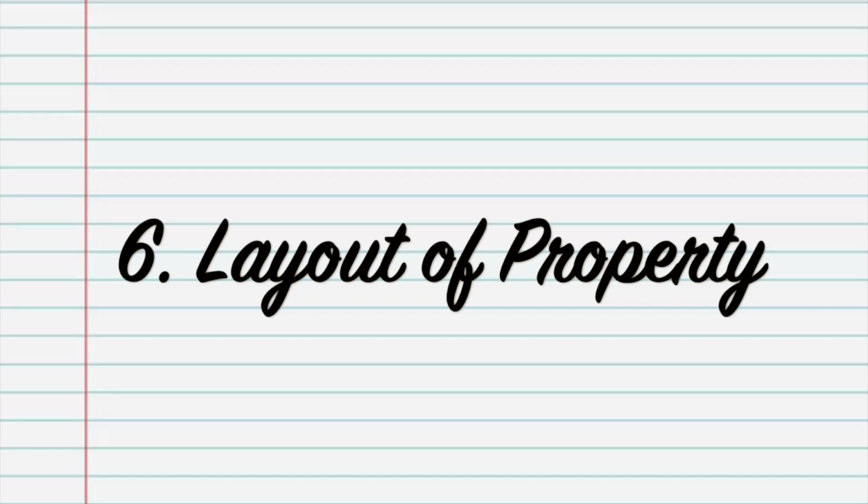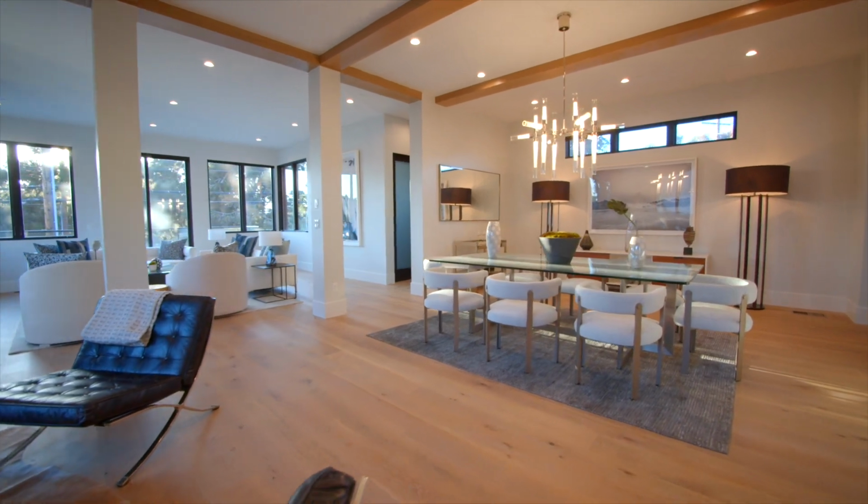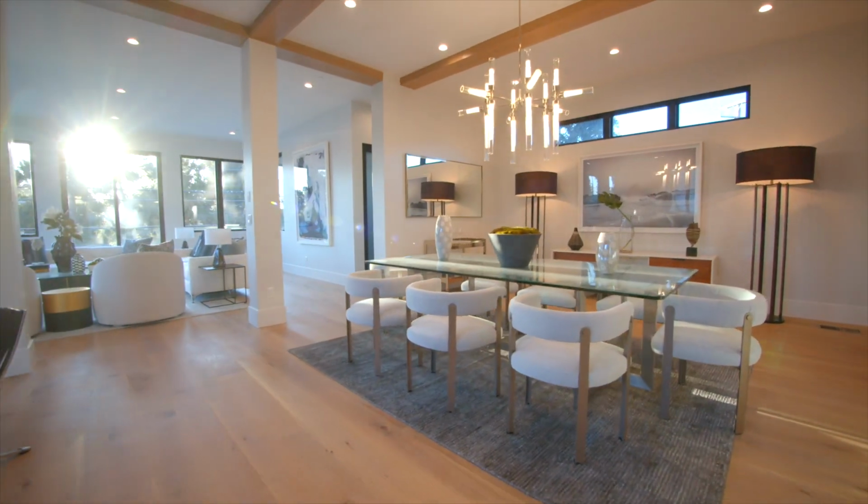Next, number 6 is the layout of your property. If you have an unfavorable layout as opposed to an open concept, your property could be considered worth less to a buyer. Remember, guys, your property worth is based on the comparables in the area, but mostly it's based on what someone is willing to pay for that property in that market.